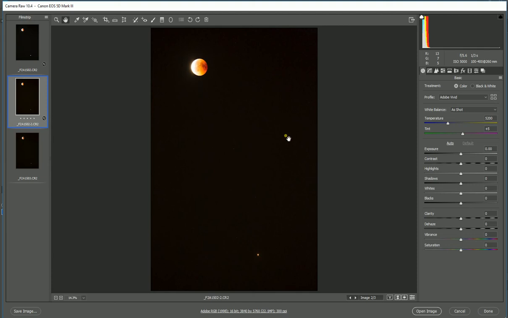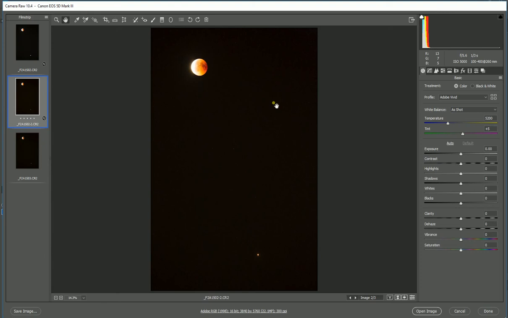Now this is what I'm going to show you today. Now you can see that you can't see many of the stars. Now there's a great tool when you do night photography, when you're doing star photography, in Adobe Camera Raw which we can use to bring out the stars. Now I should emphasize here that if you're doing any kind of night photography, you must shoot in RAW, because you can really bring out the best of the shot when using RAW. Okay, so this is photographed in RAW and I've opened it in Adobe Camera Raw. I've used Photoshop, you can also use Lightroom, so you get the same features there.